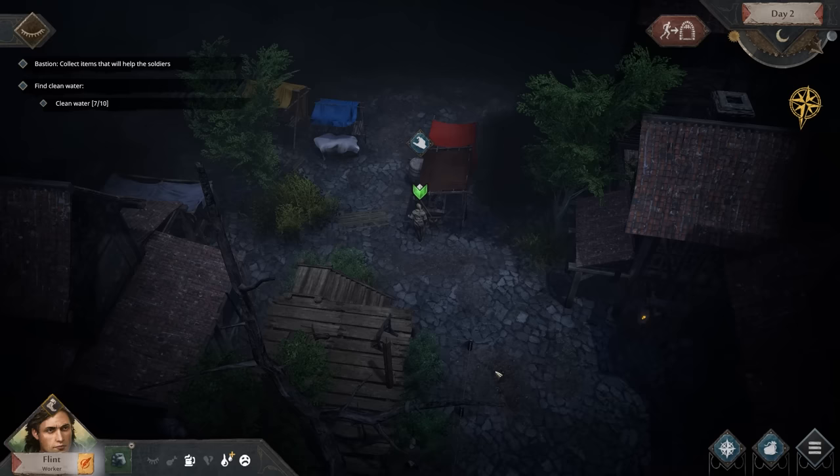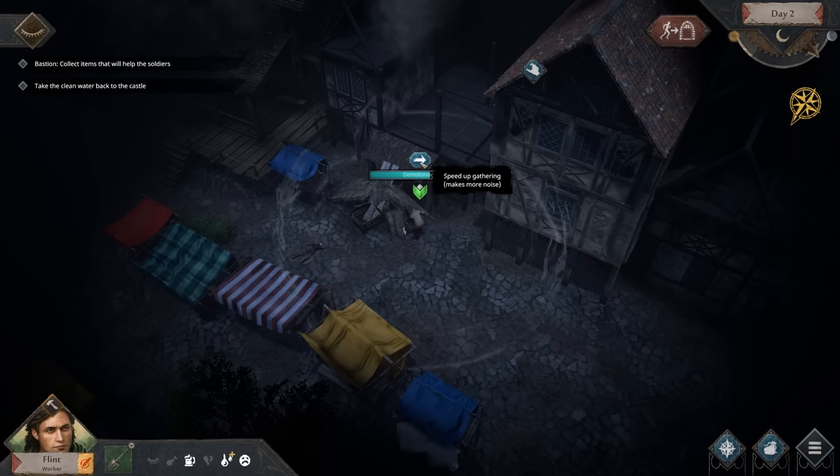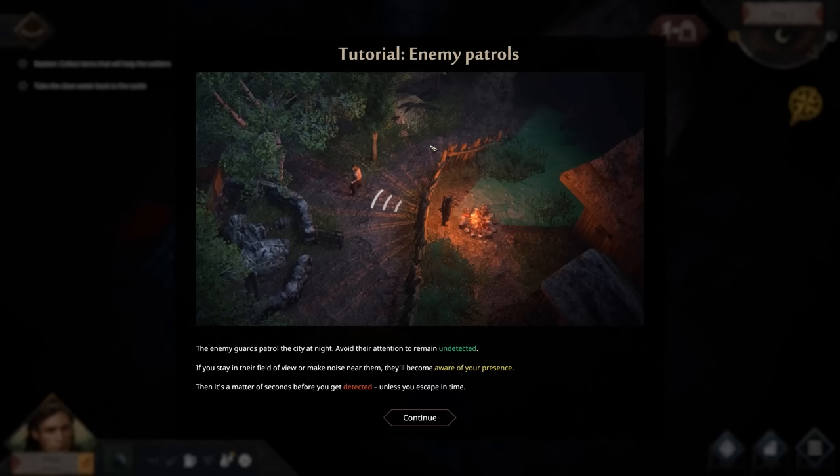So you can see here I'm now demolishing this. It's going to take a little time, and we are going to be making some noise in the process, but that's fine. There's no enemies nearby yet, but there will be soon. Okay, so this is where the game is warning me that there are enemy patrols. We can see their field of vision. We want to stay away from that as much as we can. We also are going to be making noise.